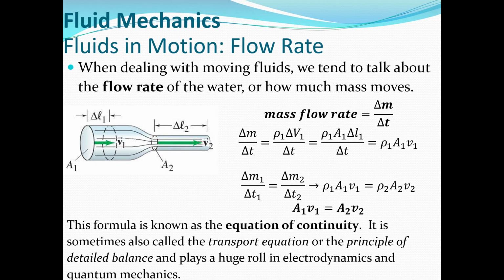Now, if you note, this is actually very similar to current flow rate or charge flow rate. If you've taken electrostatics or electricity and you've talked about circuits, one of the things you know is that the current coming into a circuit is equal to the current coming out. Doesn't matter how many wires you have, doesn't matter how many resistors you have, the current's always the same. It's kind of that same idea.